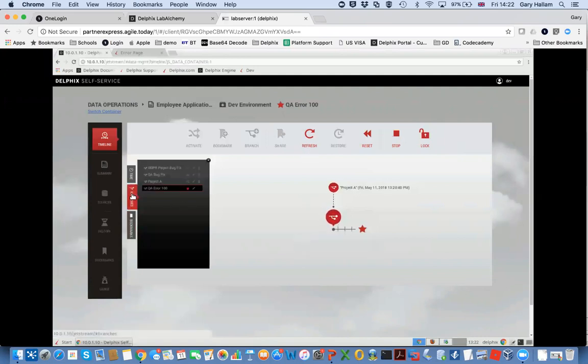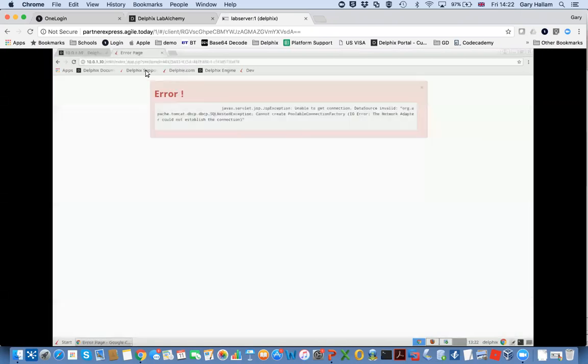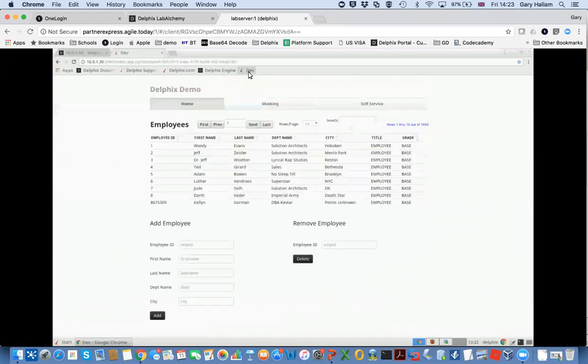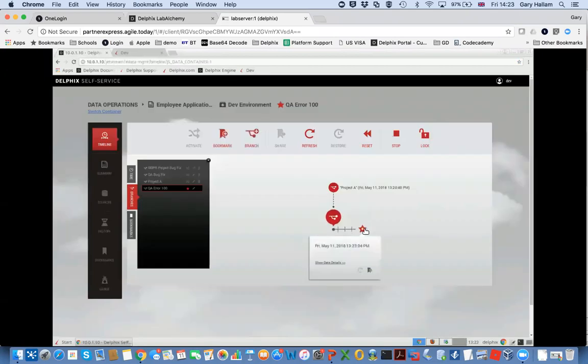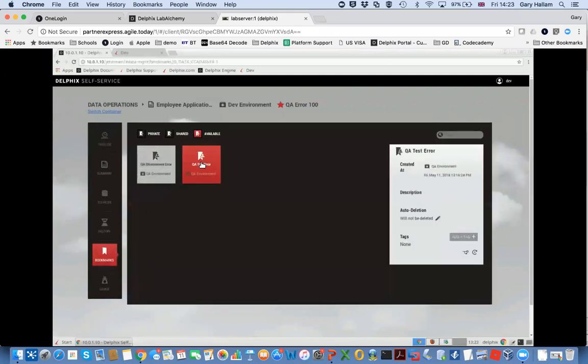So if we look at the branches, I've created a new branch which has got the QA error, and that's what I've called it. Of course, we've copied it from Project A, so it still looks like Project A. So if I go into the application now and refresh it, I still get these extra columns. So what we want to do is to now recover this virtual database back to this shared QA test error. So whenever I restore the system, I'm actually restoring my virtual database copy back to the QA user's point in time.